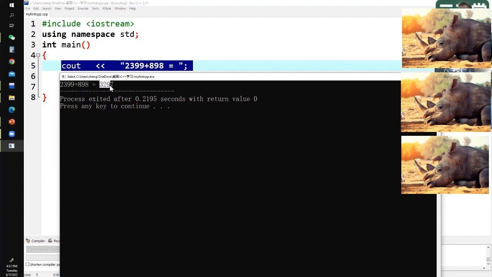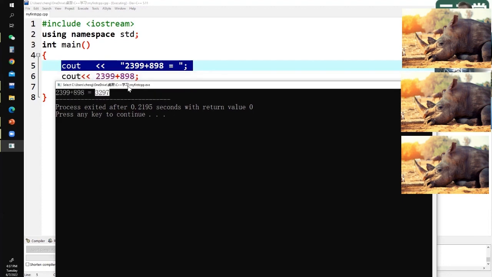And where is this? This is the second statement. The second statement, we say out this one plus this one. It's an expression. It's not inside a double quote. So the computer calculates the result of these 2 numbers, this expression, got this, and says out this one.